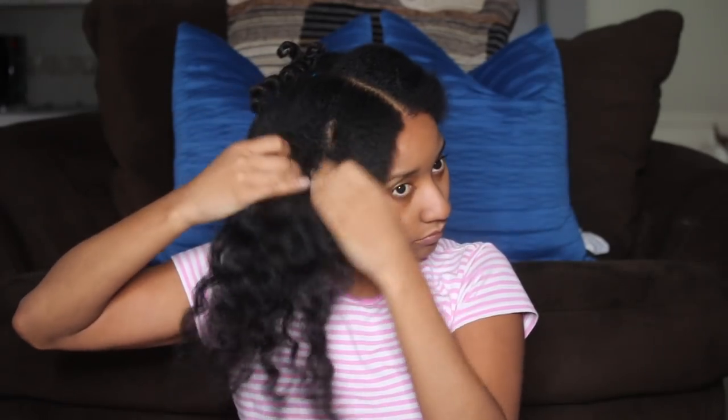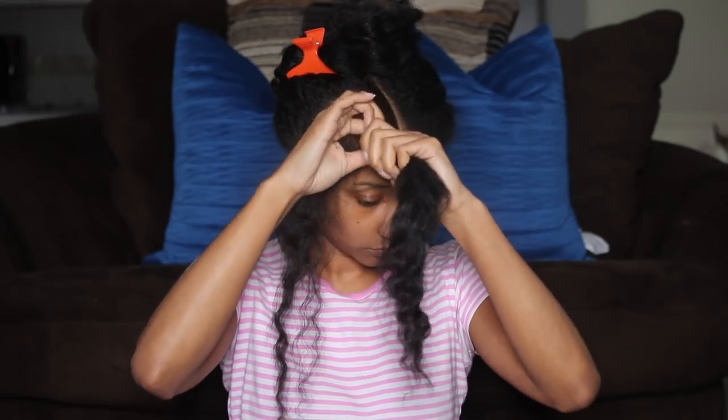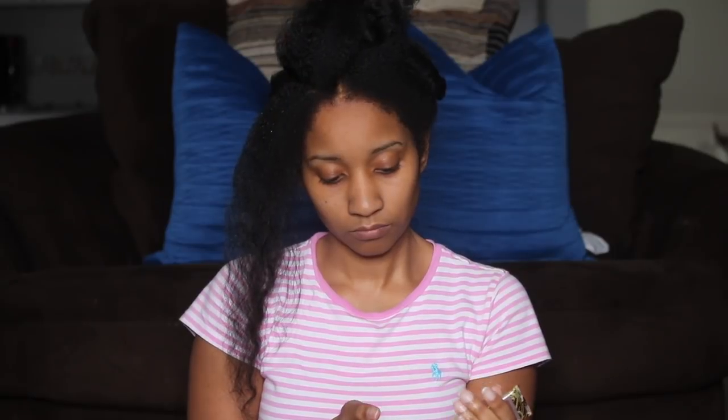So I'm starting off with freshly washed hair. It's parted into four different sections. This makes it a little easier. And right here, I'm sectioning off my hair so I can start to place the waveformers. And it seems like I'm using really large pieces, which I am, just to preserve the little waveformers that I do have. I'm going to be using this mixed chicks leave-in just to add some hold to my hair because nothing is on it. And I'm just using this leave-in instead of gel.